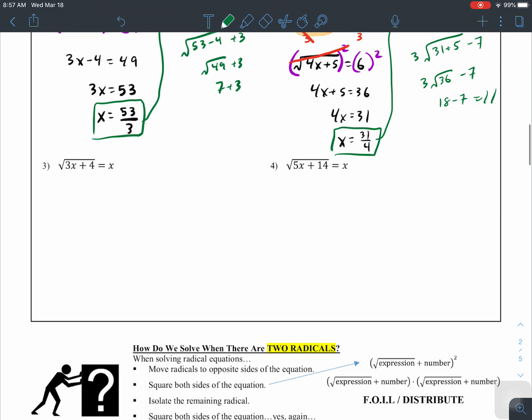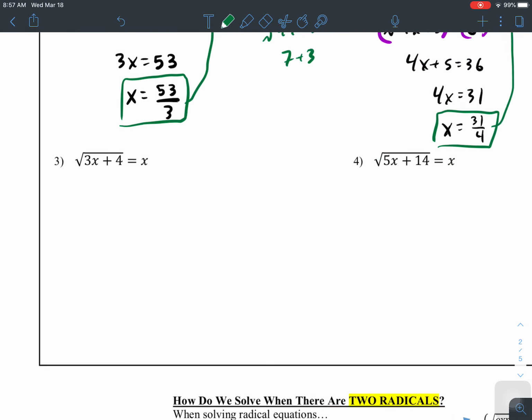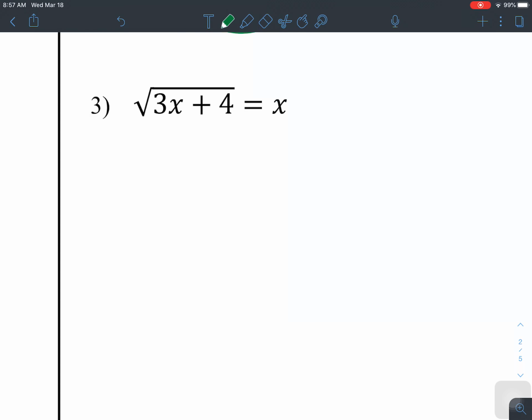Now, 3 and 4, those are a little trickier because you see you have one radical, but an x on one side and x on another. And you think, well, we haven't done one like this before, but we've done it. We've just had numbers like 7 here. We've had numbers like 8 here, or like 9, or like 4. I mean, we've had numbers there before. We've never had a variable there before, but variables are used to represent numbers.